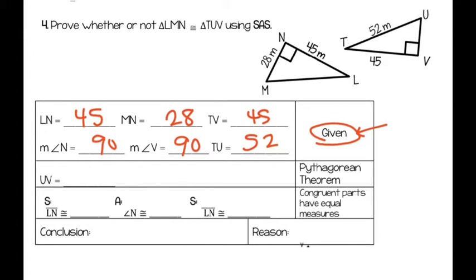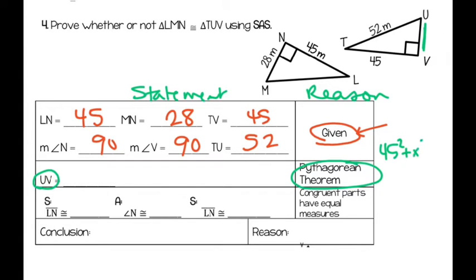Now, the next thing, it says find UV. And so I'm looking for what that is. On this side, we have what are called our statements, and then on the right side, we have what are called the reasons. If you look over at the reasons, I'm giving you a hint that we're going to use the Pythagorean theorem to find UV. So if I say 45 squared plus x squared equals 52 squared, and then I do my calculation, x squared is equal to 52 squared minus 45 squared. And so 679. Since that doesn't come out to be an exact number, you get a decimal, and so you can check and see if you can simplify that radical.